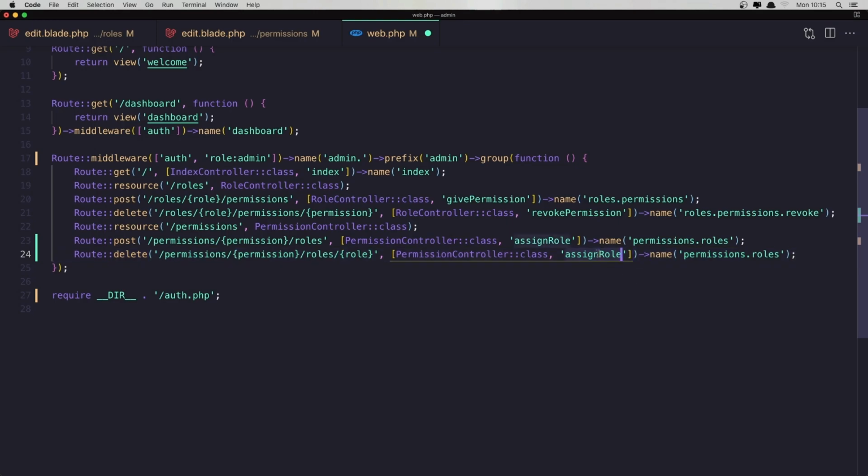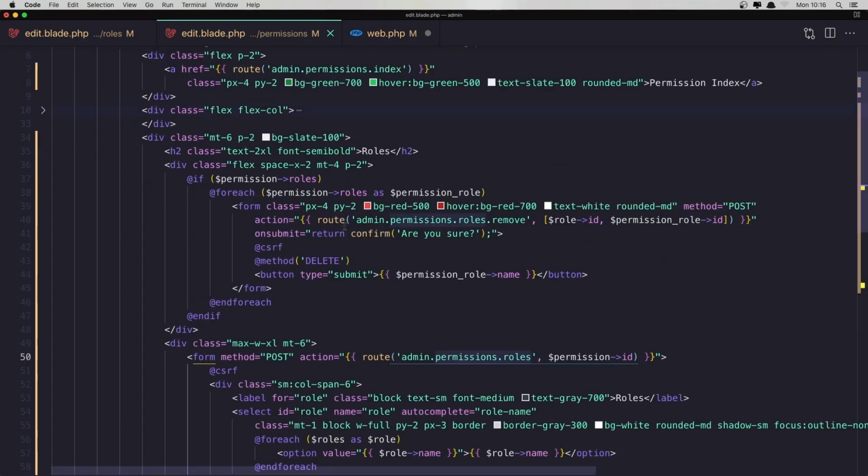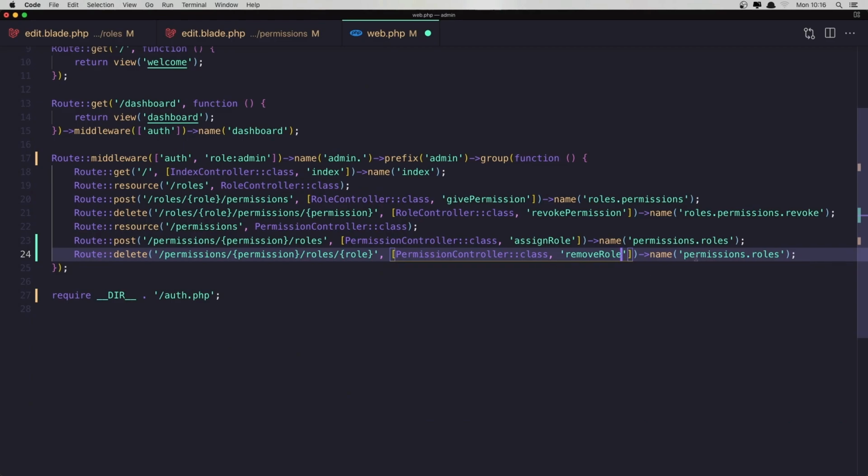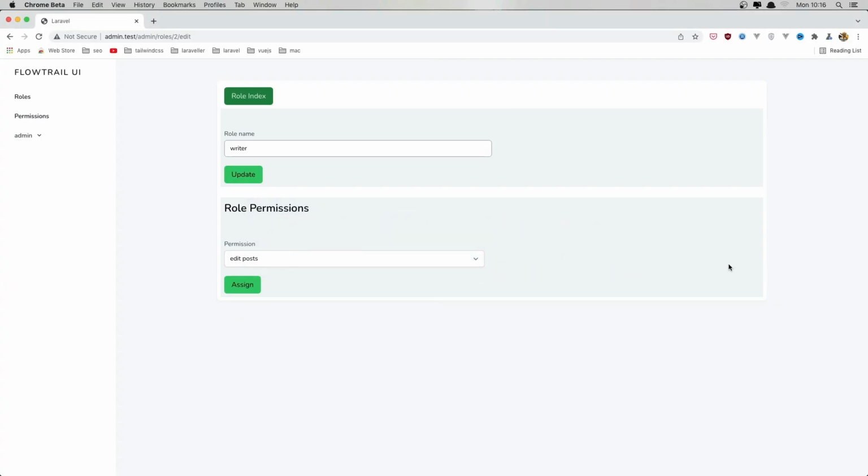Now the method is going to be remove role, and the name is going to be permissions roles remove. Let's copy this and paste in the name. Let's save and open the browser and refresh.